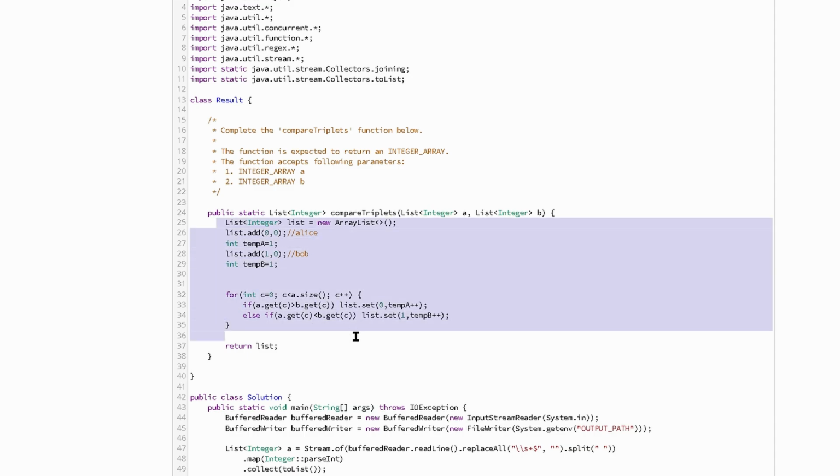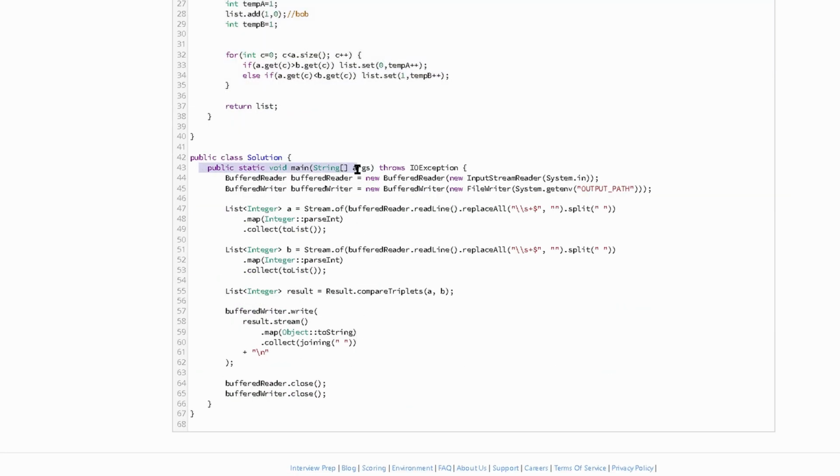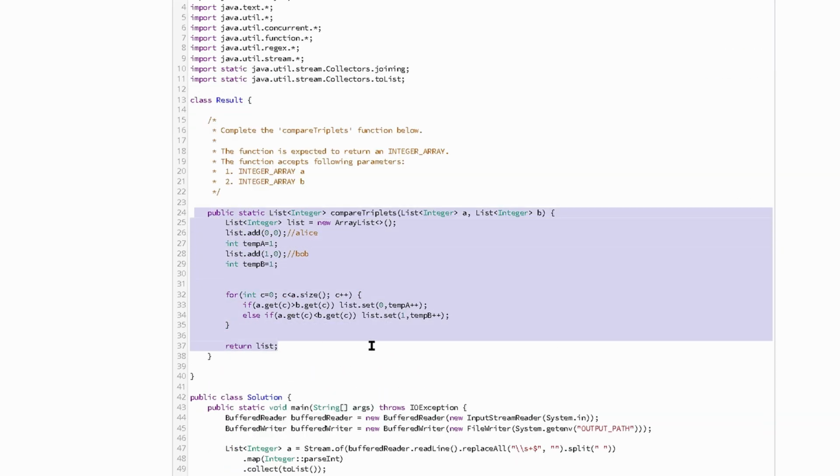So this is going to be the code that we would use in our solution class. It's going to call it public static void main. We have our throws exceptions. We have our buffer reader, which is kind of like a scanner. It's going to take input where we're reading and writing to an output path. So we have input stream and then our file writer. These are where we make our two lists that we're passing in. We can see we have A and we have B. And then we have our buffer writer where we're going to write into our buffer the result, and the result is of this right here. It is a list storing the result from our compare triplets. So that would be the code that's testing what we wrote out in here.